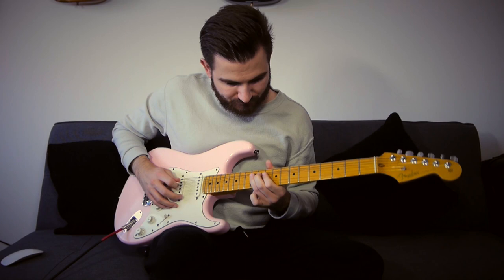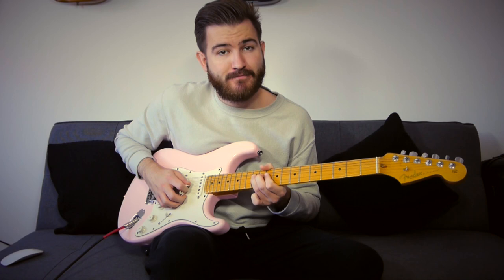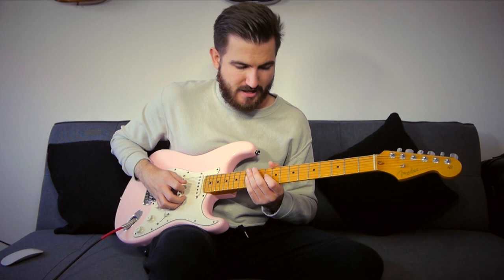Okay, so it starts with a little pre-bend release thing on the 12th fret on the G string. We're bending it to sound like the 13th fret, and releasing it slowly to the 12th fret. Then I've written a note and a little asterisk. It says, all 10th frets very slightly bent towards the bass string.